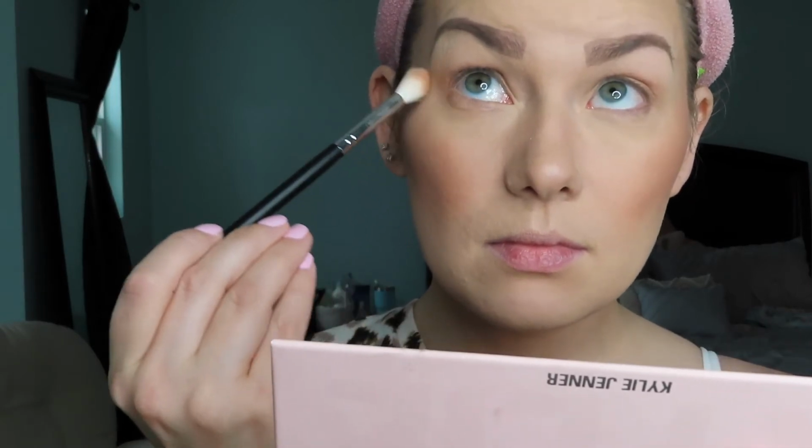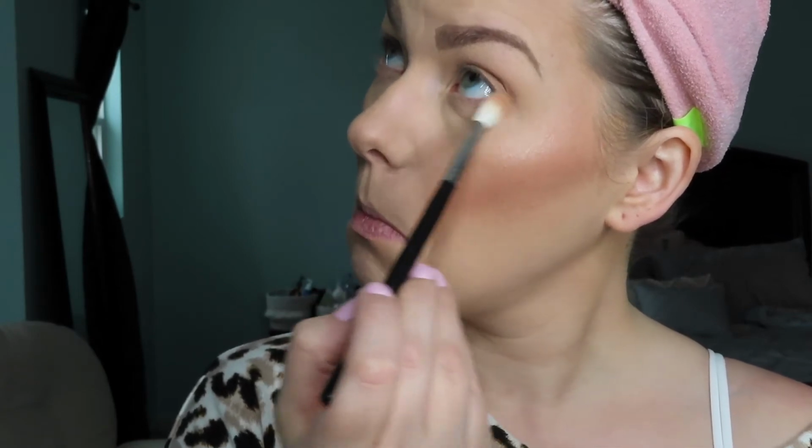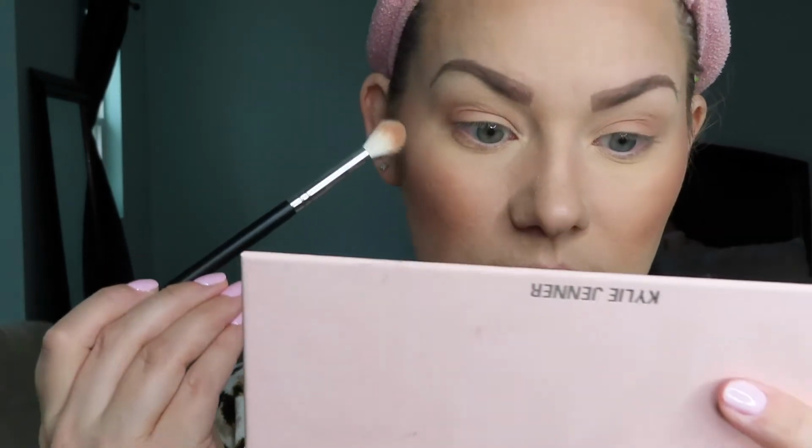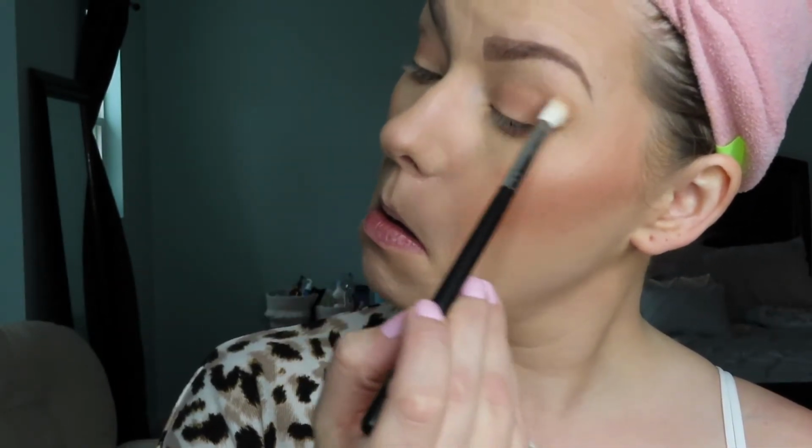I'm going to take that transition shade and I'm also going to brush that underneath my eye just to kind of give it more dimension, and I just really like how this looks. So that transition shade is going to go up, and then I'm just sweeping it back and forth just to give some extra color, and I just feel like it looks better when I go in with the eyeliner.